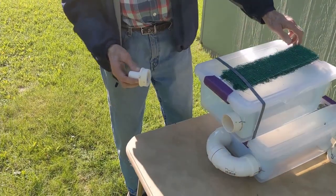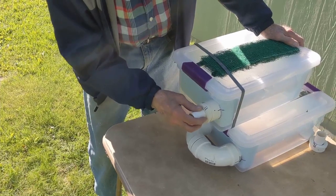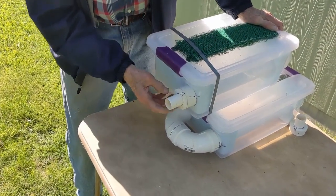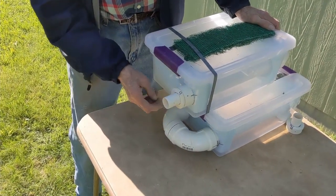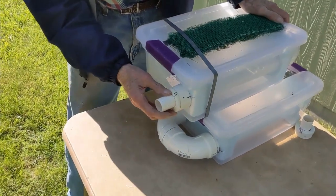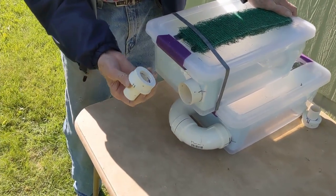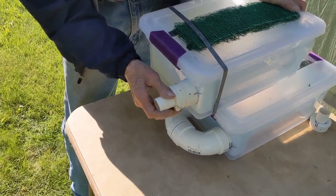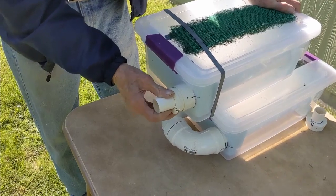I still put these with an adapter to go down to 1-inch pipe, but you can reduce it any way you want, because some people have asked about using 1 1/4 inch or 1 1/2. That's 2 inch to 1 inch there. An adapter you made? Yeah, I make those and put them in, and if you don't need them, you can just throw those away and go with your 2 inch.